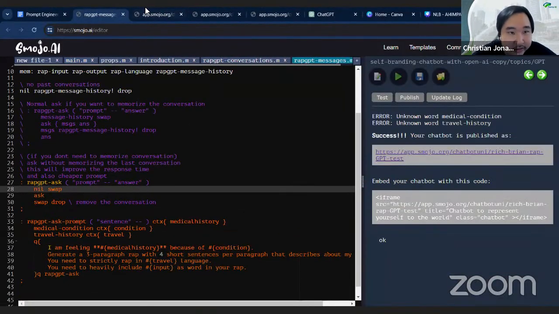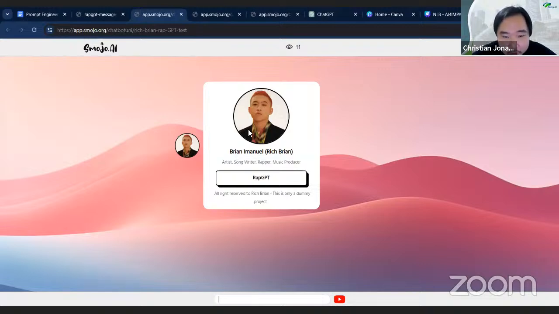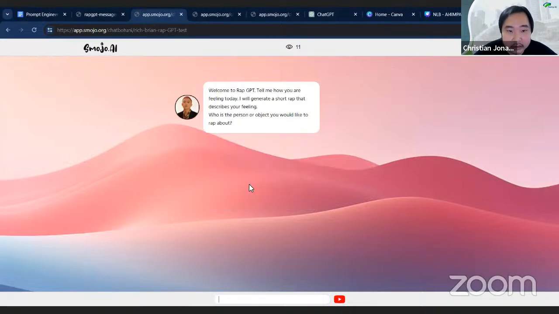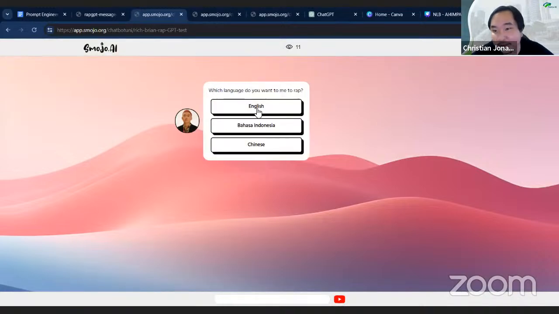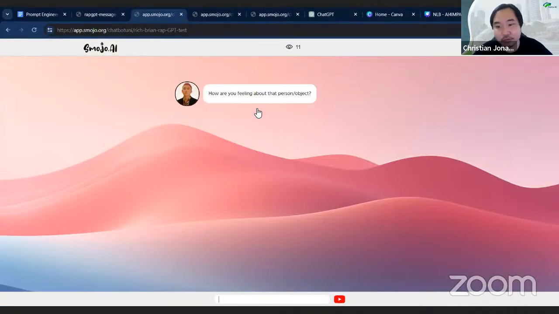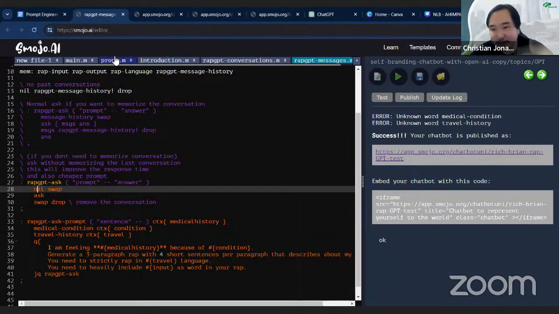So ignore the error. But what I'm going to show you is that you can use buttons to minimize the number of selections, the same way as you put buttons in other places.